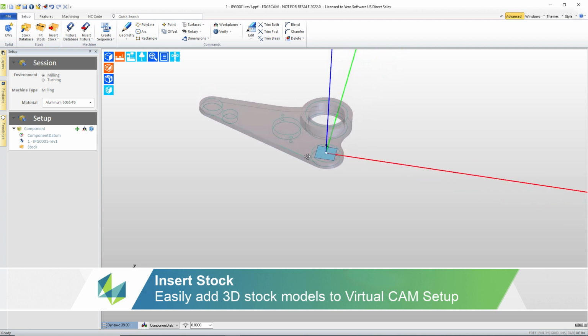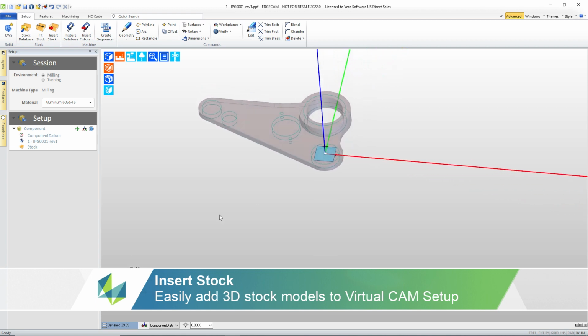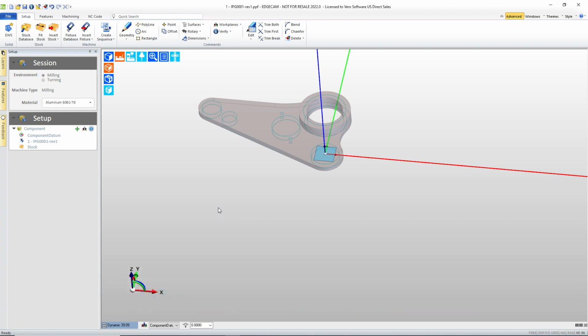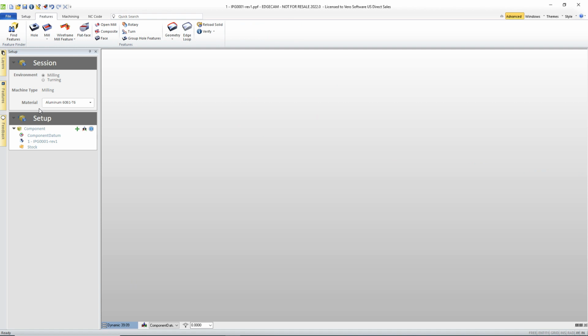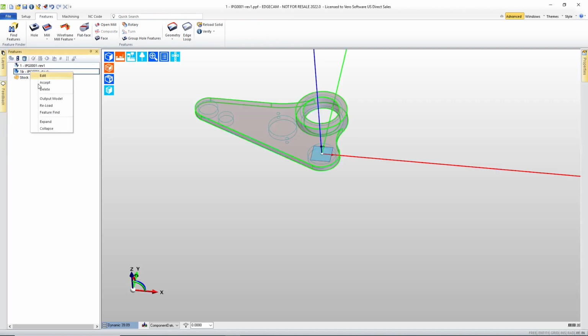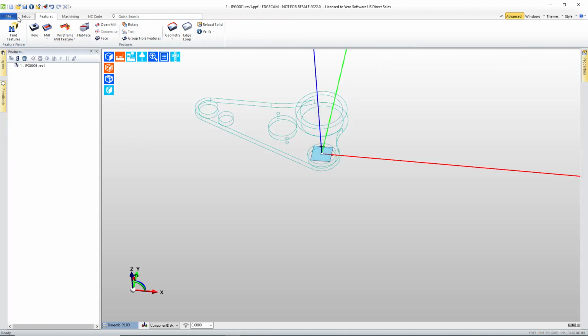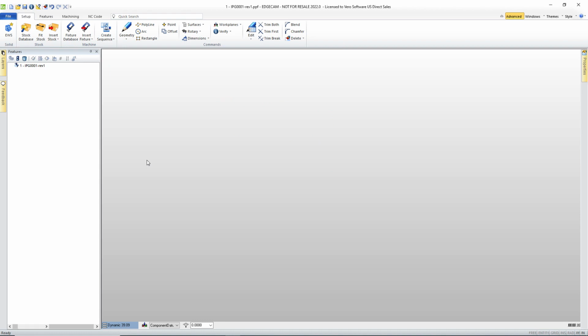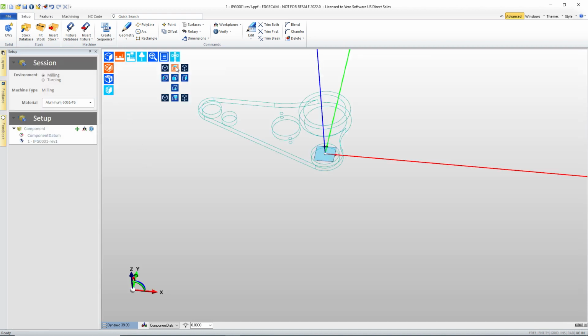In this case, that could be a casting or forging or previously machined part, and notice that that part lands at a matching orientation to the part we're using. That is not an accident. Edgecam understands the transitions that we brought our initial part through, and it orients this solid the same way to match for the setup. Okay, that's great. I'm going to go ahead and remove that out of there.